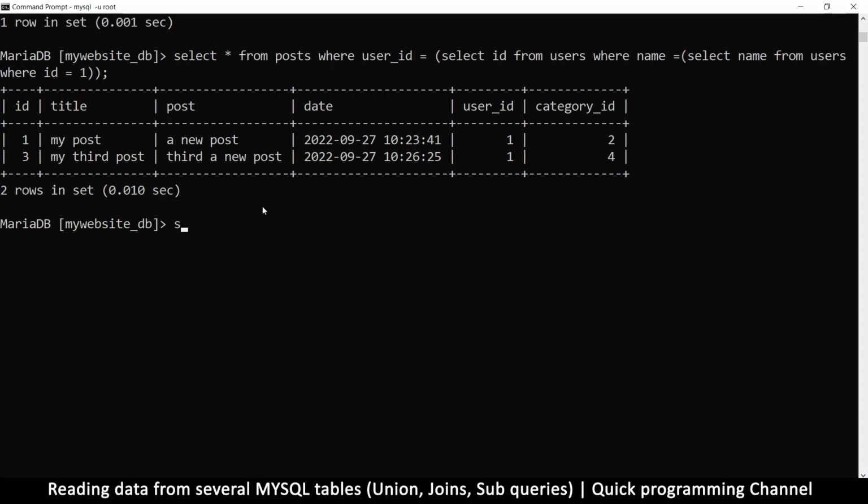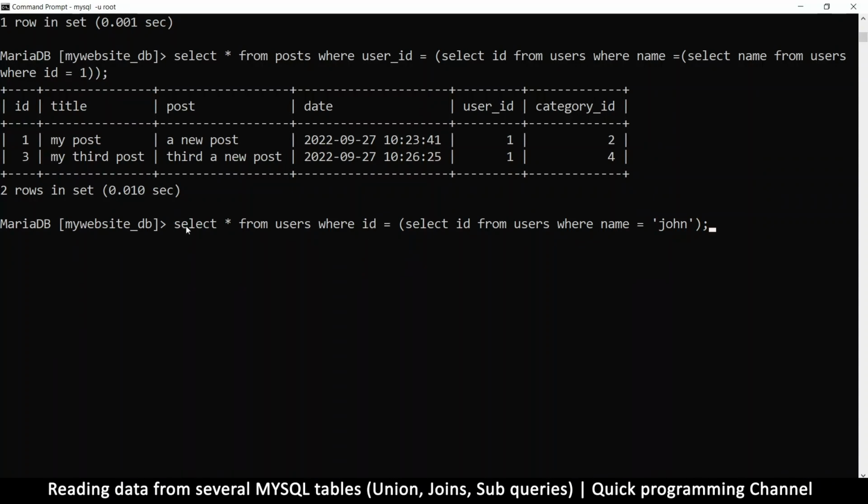Let's go to the users and say select all from users, right? Where ID is equal to, and then let's say I don't know the ID, I just know the name. Now I could search for the name, but I just want to show you that it's possible. So select name, or select ID, because that's what I need. From users, again, same table, right? Users, same table. Select ID from users where name is equal to John, like this. So this is obviously ridiculous, because I could just easily have just said where name is equal to John here.